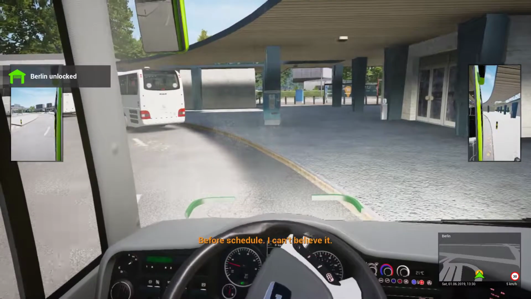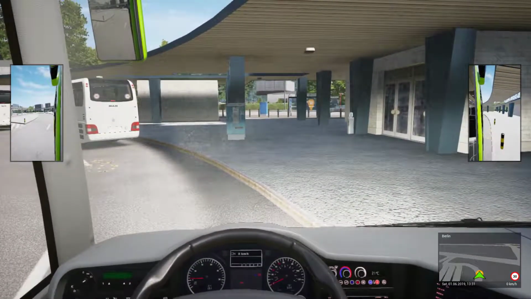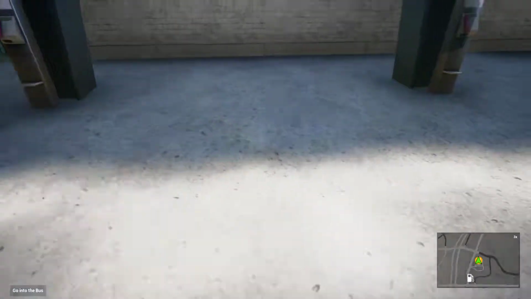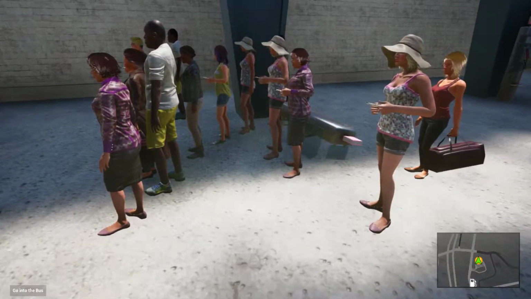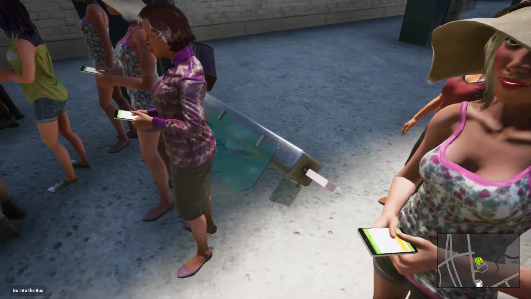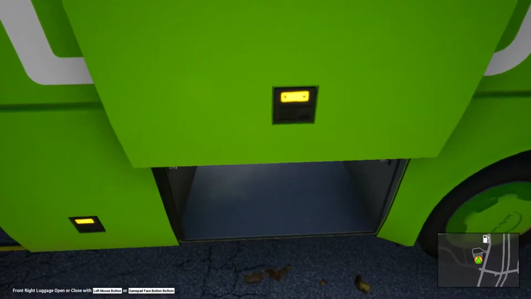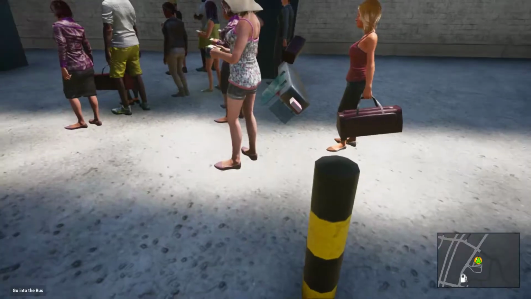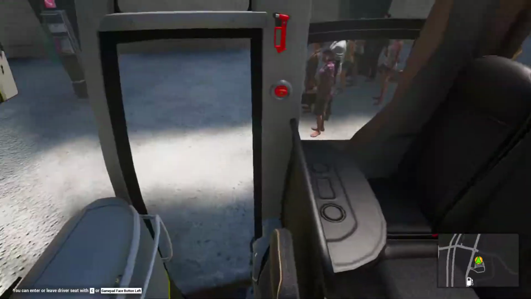Überpünktlich. Das ist ja kaum zu glauben. Before schedule, I can't believe it. Well, believe it, madam, because it's true. And there you are, you can get your bags. What's that? That appears to be a bench just fallen over. Most peculiar. I'm not really quite sure what happened there, but not to worry.